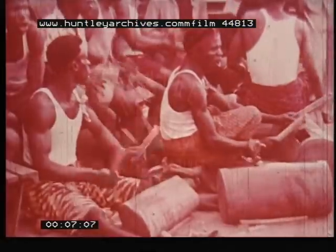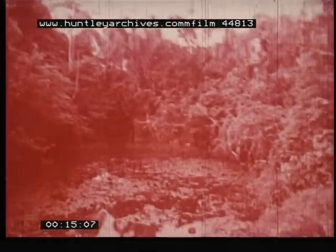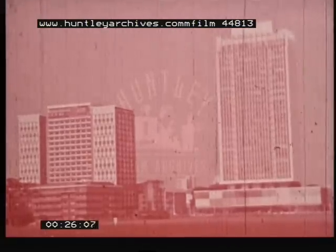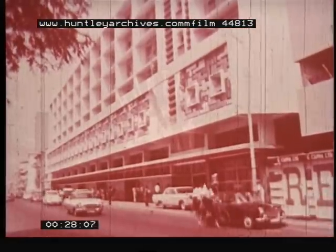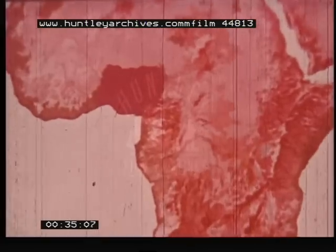When most people think of Africa, they think of primitive drums, wild colorful dancers, swamplands and deep threatening jungles, or lots of wild animals. All things are still there, but today the face of Africa is quickly changing. All of Africa is steadily on the move. By studying one country, we may understand how all Africa is developing.